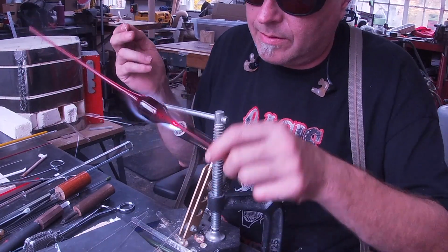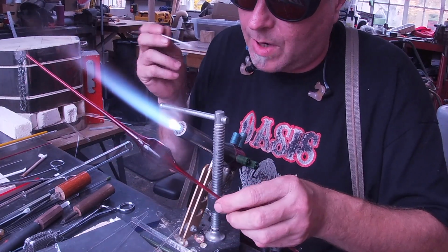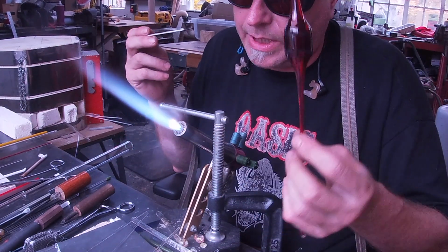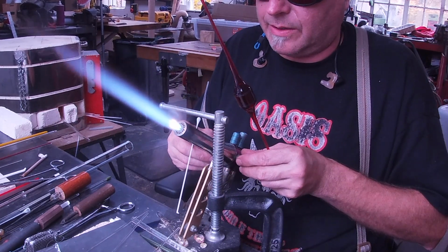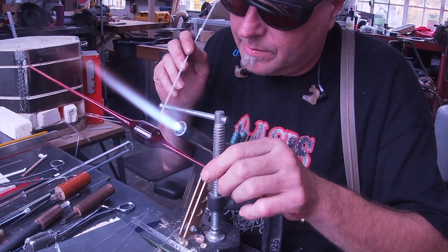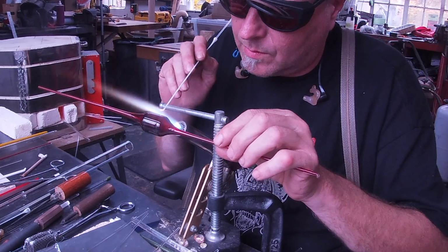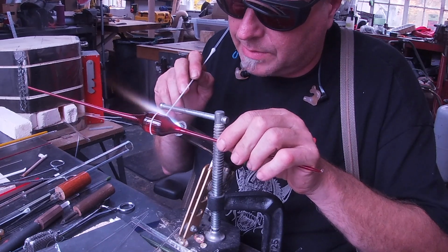So I've got my glass heated up here. I'm going to take this piece of white, which looks really good in contrast with the red, and I'm going to turn the torch down a little bit. It's a little too much fire. And heat this up, stick it on there, and just put a line on it because I'm lazy.